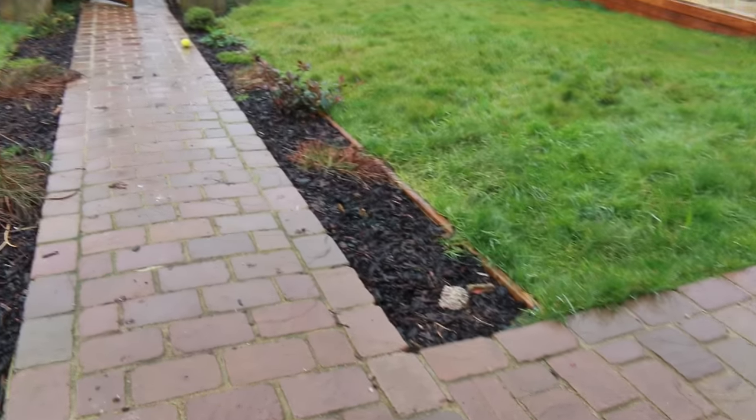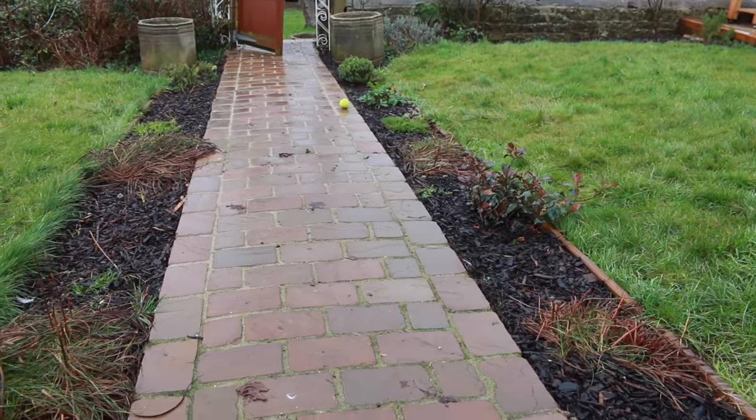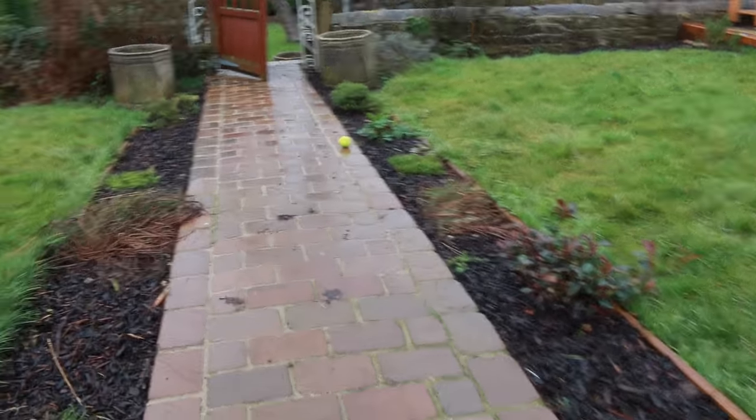Quick little update on our path — I never quite finished the series of videos on the path and a few people have been asking, so I thought I'd come out in the rain and give you a quick update. You can see the parcel finished and all pointed, and I've got plenty of footage I'll put after this of how we did that. It's looking pretty ropey now just because it's middle of winter.